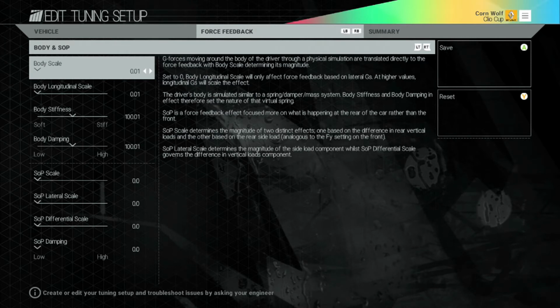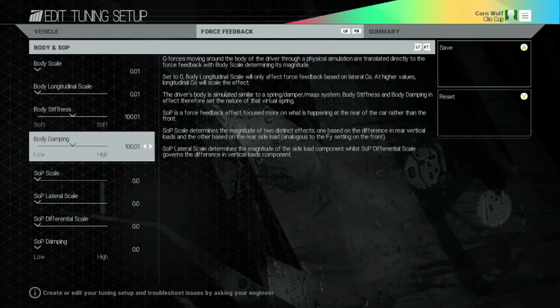I'm not 100% sure what the body scale ones do. I've not really played with them that much, but I don't think it affects the driving too much. But what we want is the SOP settings here. This is what we're going to look at in this video.